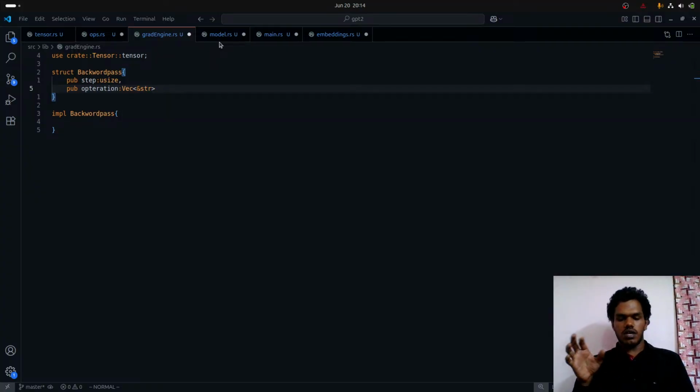because you need to keep track of a lot of states and a lot of operations, and which operations produce which results and graphs, these sorts of things. In this live, I think we can focus on the grad engine.